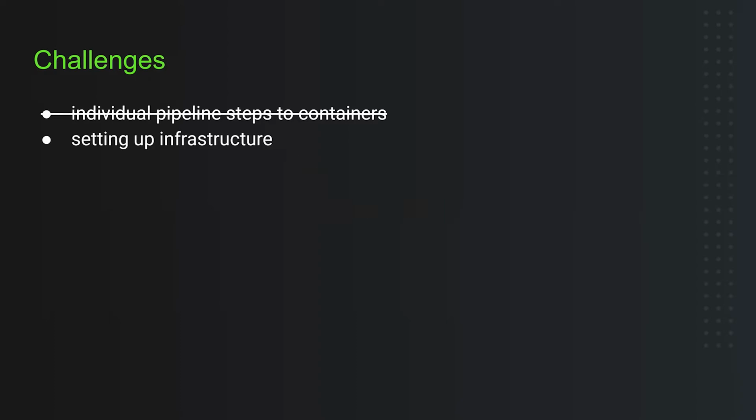But another challenge, among the two main things I've faced, is setting up infrastructure for your experiments. Not all your pipelines need the same kind of infrastructure. Not every pipeline needs a GPU, not every pipeline needs a CPU, and not all of them need the same amount of CPUs, GPUs, or memory. So setting up infrastructure is another big challenge, which is why we particularly want to bring in the idea of serverless pipelines into place. And Vertex AI pipelines does a great job at this.